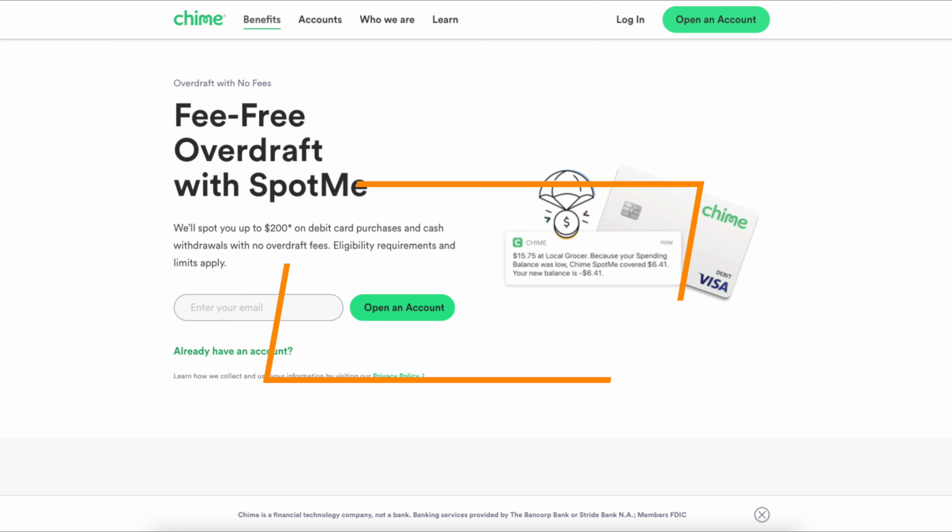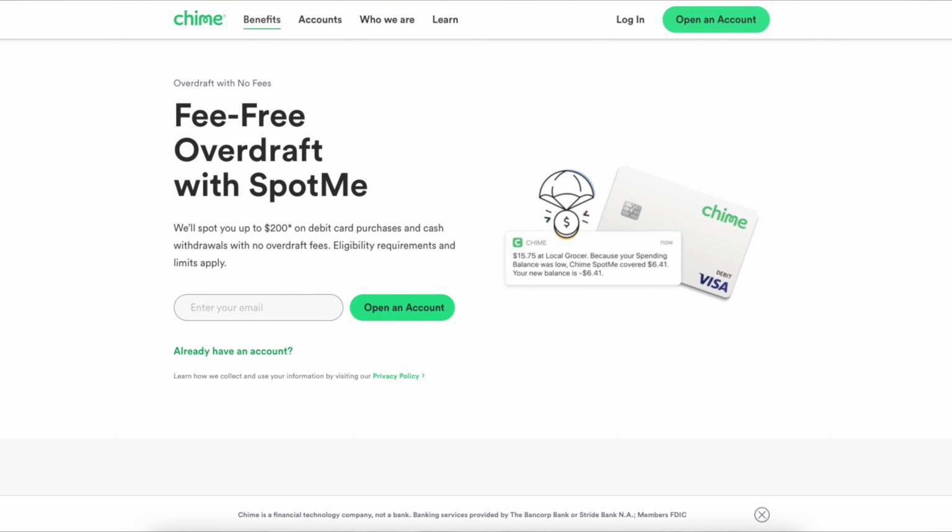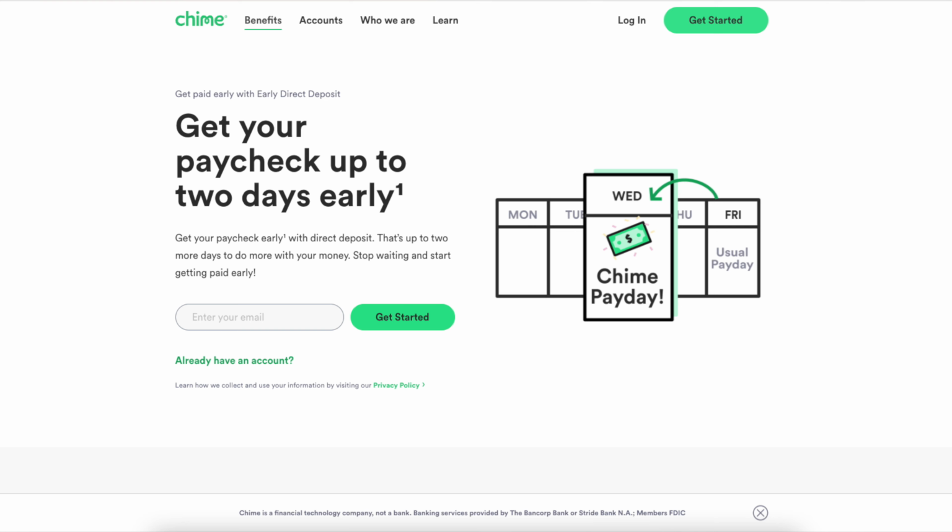It's yet another online banking service that offers cash advances. It's almost a combination of Empower and Moneyline with an interesting mix of services. First off, you gotta sign up for a Chime account, just like the last two services. Once that's done, you can set up direct deposit and receive your paycheck 2 days in advance.